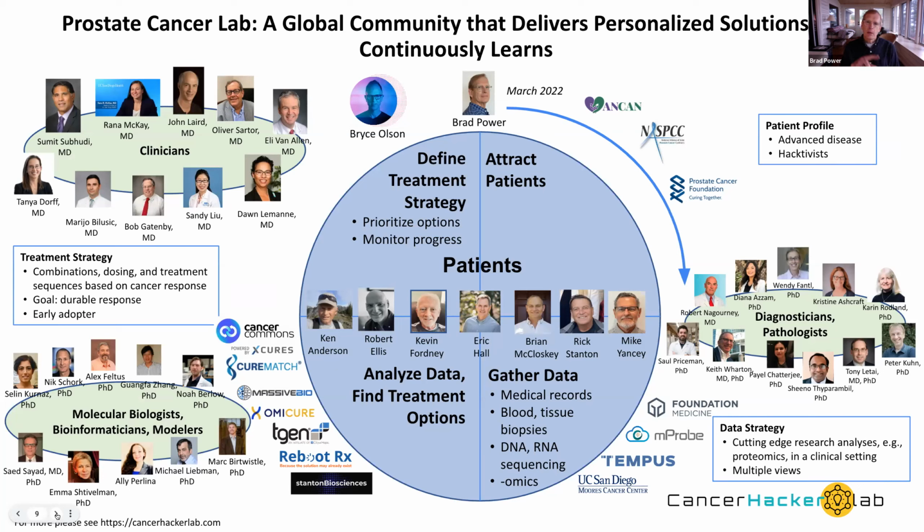But this is in a process flow with our goals: attracting patients. We currently have 7 who are in the middle. We then gather data through a standard battery of tests. We're very interested in things like whole genome sequencing, RNA sequencing, proteomics, and we're in discussions about interpreting those through the thirds, I guess, down at 7 o'clock on the circle, analyzing the data, finding treatment options. Just as an example, Rick and I spoke yesterday to Shepherd Therapeutics, which is doing transcriptomic interpretation, and we might be adding them to that group.